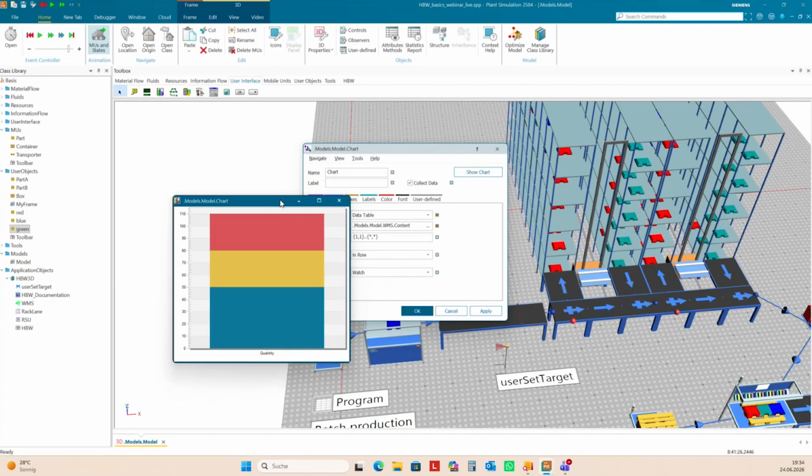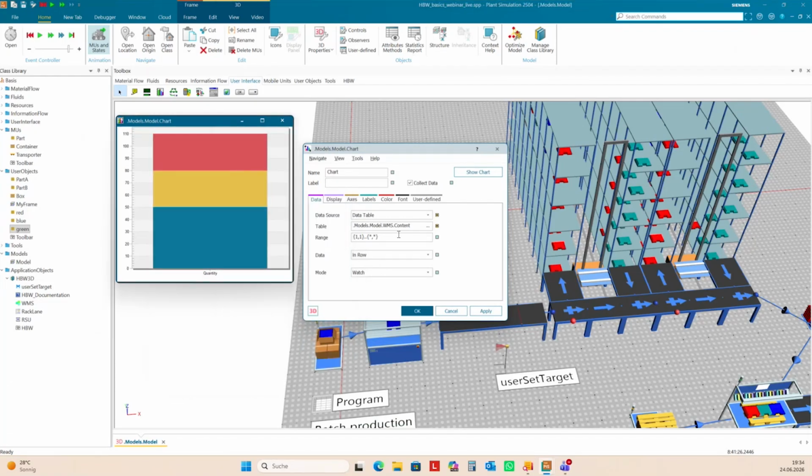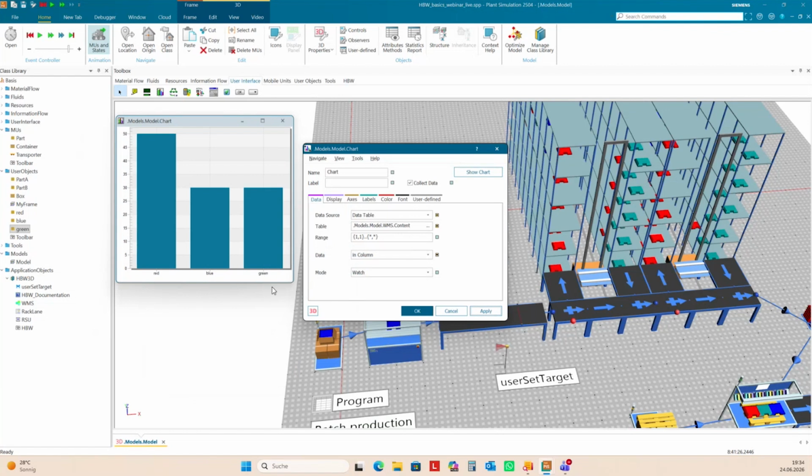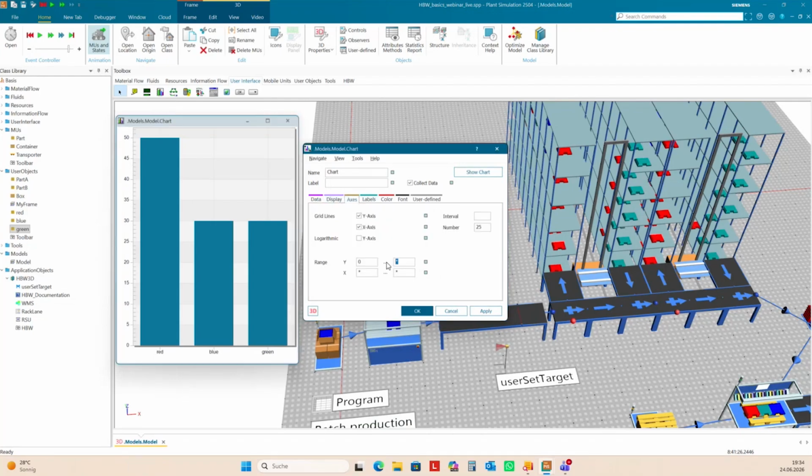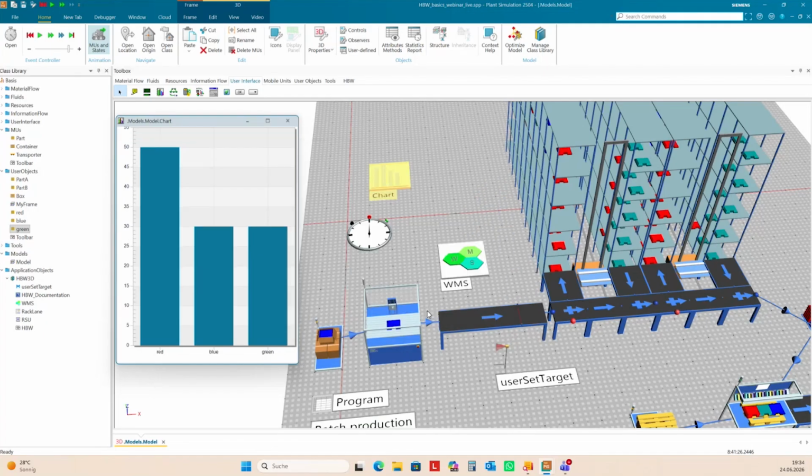Oh, it's not the right order. I want to have the data in columns. And so I have red, blue, and green. I fix the axis here to 55. And then we can let it run to see.